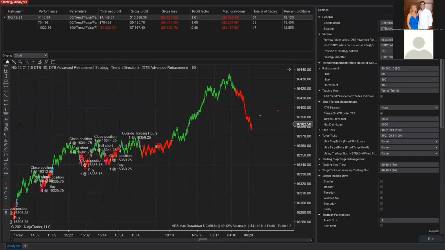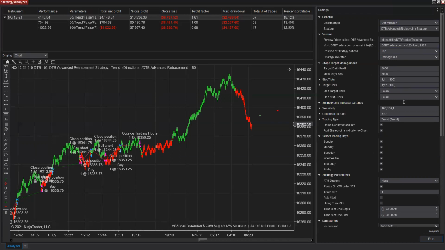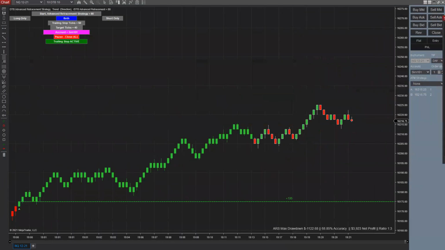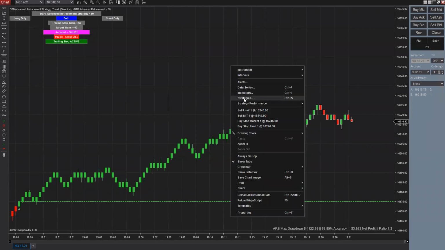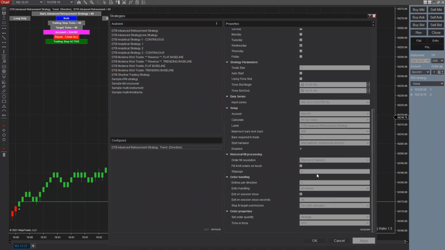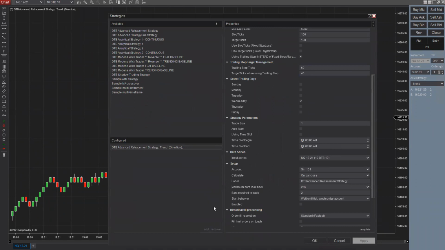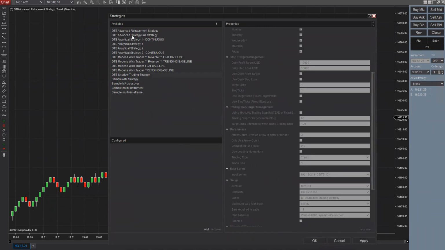I should not deactivate my video because it's hiding some of the screen. Apologies for that. So we were looking at the advanced retracement strategy. Okay, so the next one to quickly look at is the advanced strategy line. I don't know why it's further down the list because it's supposed to be second on the list. But the same thing over here. We'll go to a chart first. So you can go to your trading chart and you can say, let's just go on here. We can say, okay, well, let's only trade, remove this one. So the strategy line, strategy, which is over here.